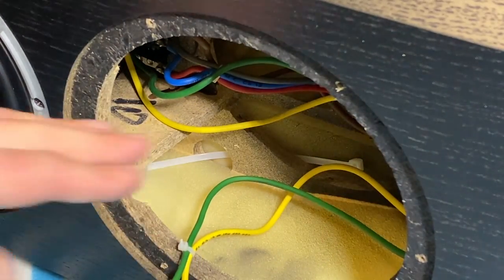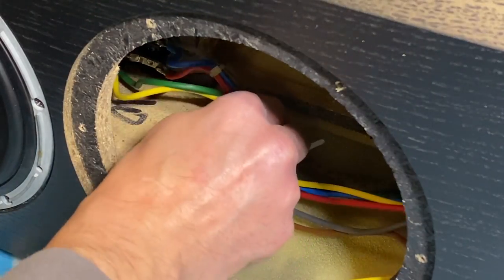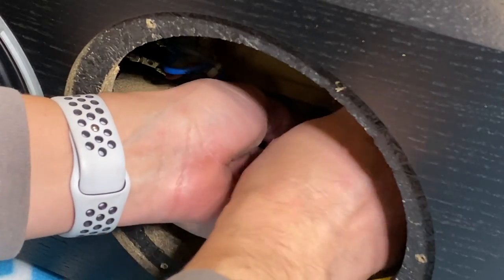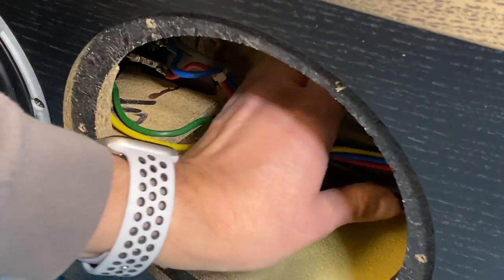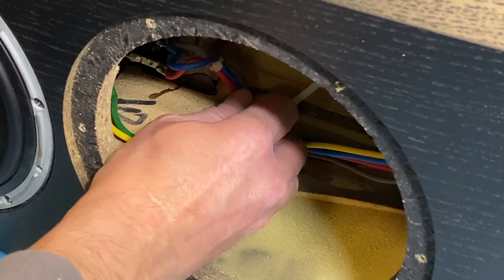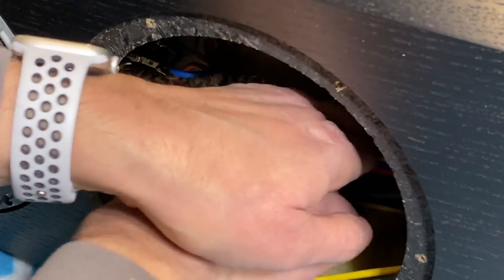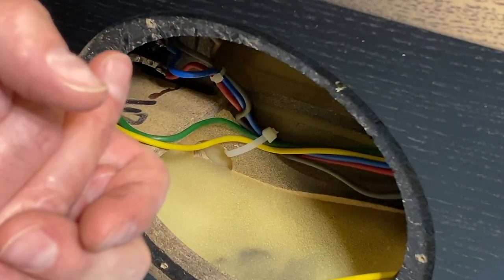So that cable goes around this brace here, which is part of the matrix bracing. This is probably cinched this way too to reduce any rattling behind that woofer with those cables. Excess off the strap. All right, that leaves us now just to reinstall the woofer, and then we can test this out. Let me grab the woofer.